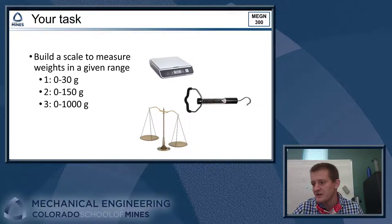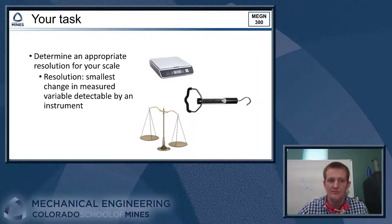So what you guys are going to be asked to do is build a scale. And we'll give you one of three mass ranges that your scale has to work with. So 0 to 30 grams, 0 to 150 grams, or 0 to 1,000 grams. So you'll want to build a scale or design a scale that can handle that weight range and is designed for that weight range. All right.